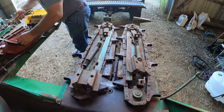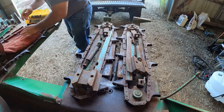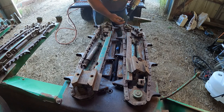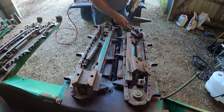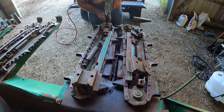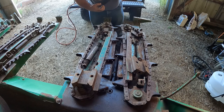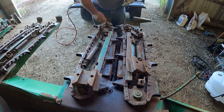I'm gonna switch over to the impact wrench, so that's gonna take a few minutes. Well, I did that first one and it came off so quickly I forgot to turn the camera on. So we'll do the next one here. Oh, that's like effortless with the impact - not bad at all.